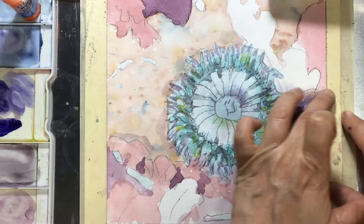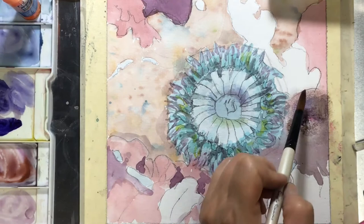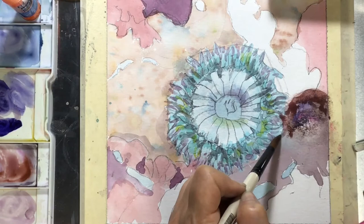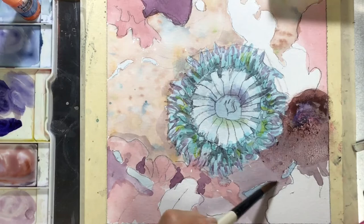You do want to make sure that your paper is really dry when you're doing this part. Mine's a little damp, but yeah, just make sure yours is dry. Otherwise you could make it worse. So after you have the pastel there, you can sort of paint over it. Pastel can turn into paint. A lot of people will use pastel and then some water over it to blend. So that's completely normal.